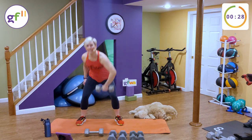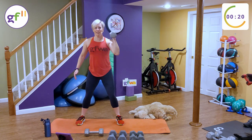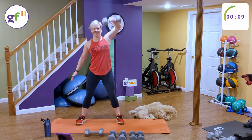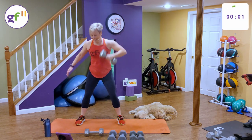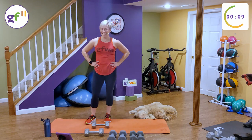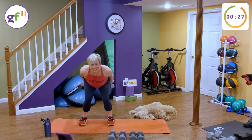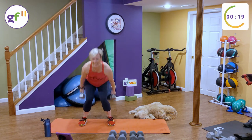Here we go. Bend down. Snatch it. Rack it. Squat it. Start again. Good job. Rest. We're halfway there. Good news — four more rounds. That's a burner. Now you've done each move twice. If you need to adjust your weights, now's the time to do it. Finish this off — suitcase swings. Here we go.